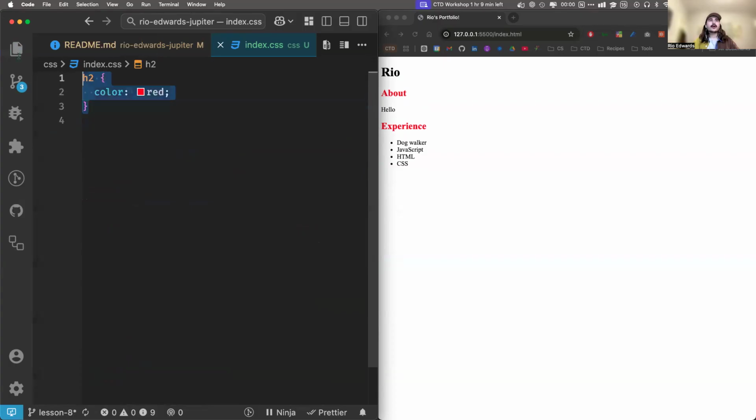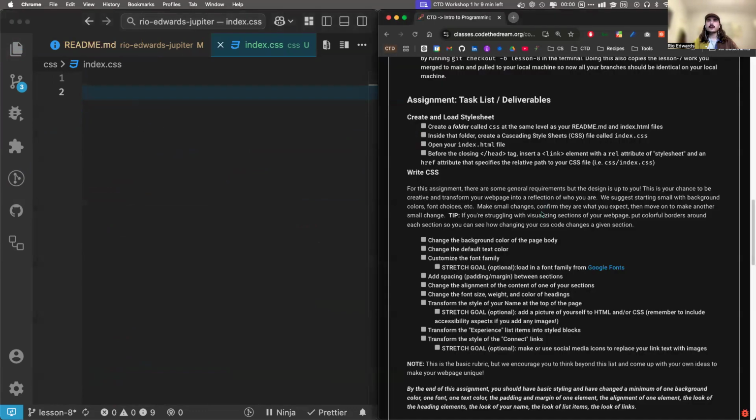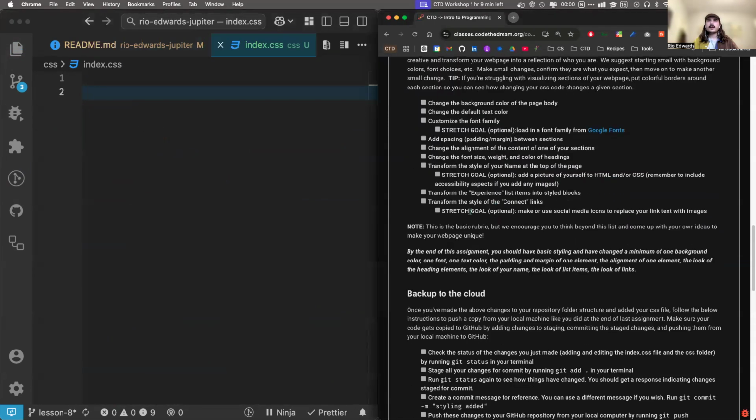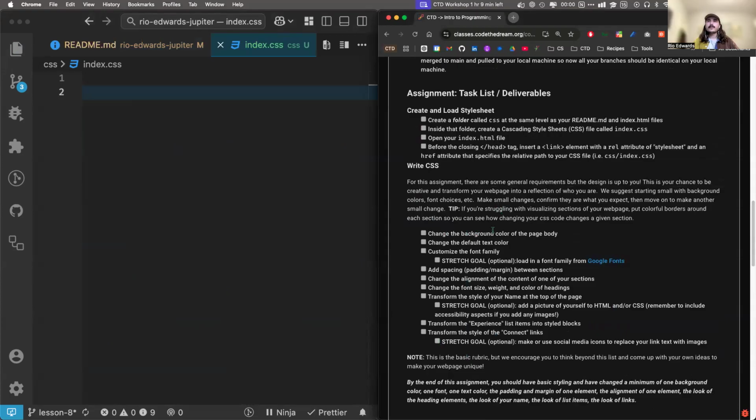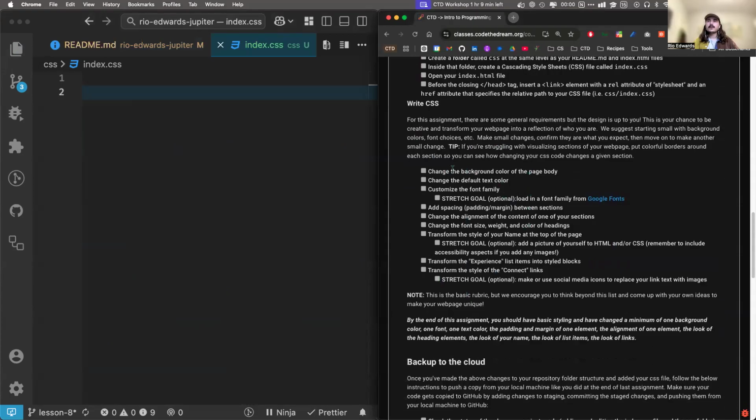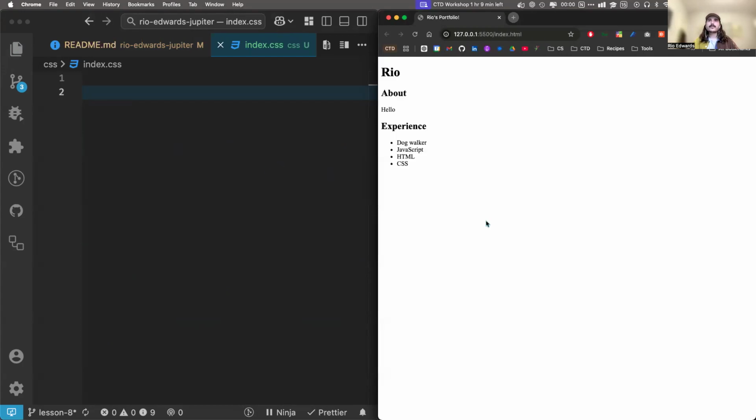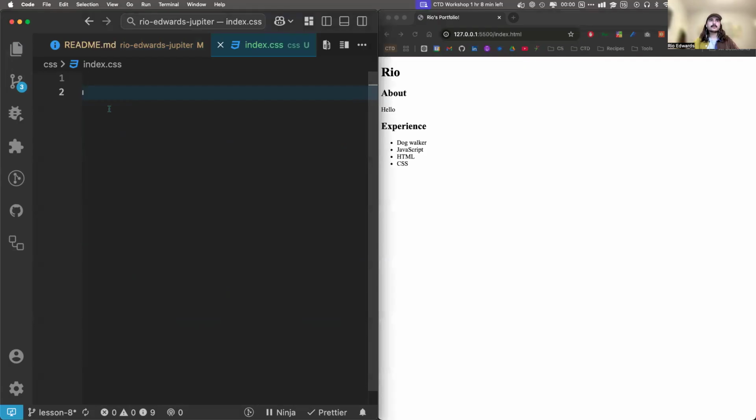Okay, and now we can actually get into it. So let's pull up the assignment again. They want you to change the background color of the page body. So we'll start with that. In CSS, remember, you need to be able to select the element that you want to change the styles of.